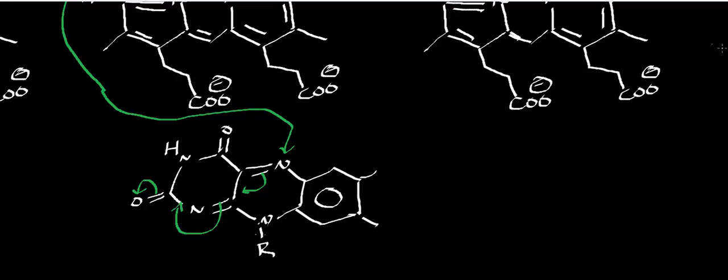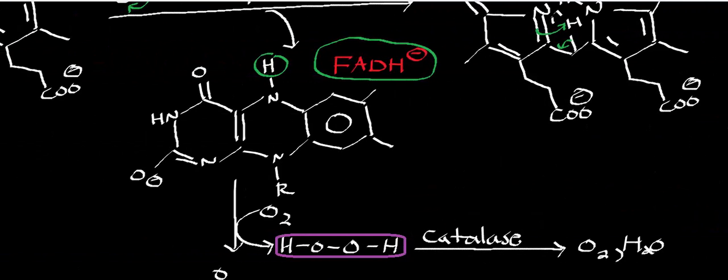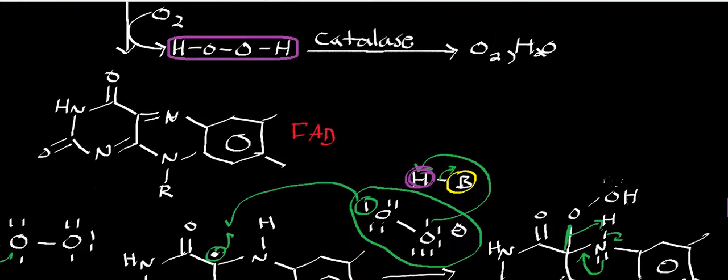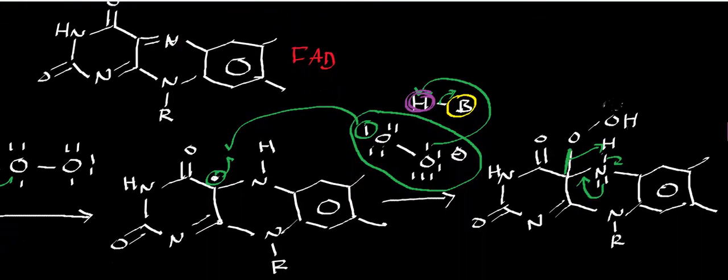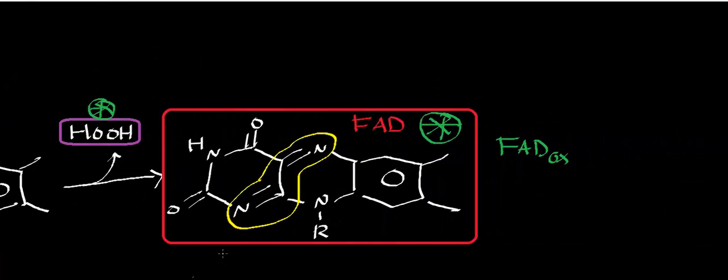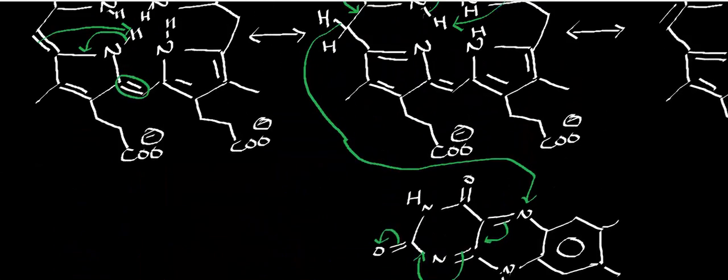Okay, so what is the purpose of molecular oxygen in this mechanism? Okay, the purpose of molecular oxygen is simply to reoxidize FAD back to its original oxidized state, which is this guy right here. FAD is really used to perform the oxidation of protoporphyrinogen, okay, and its metabolites. But in the process, FAD gets reduced. So to reoxidize FADH- back to FAD, that's what the molecular oxygen is for, okay?